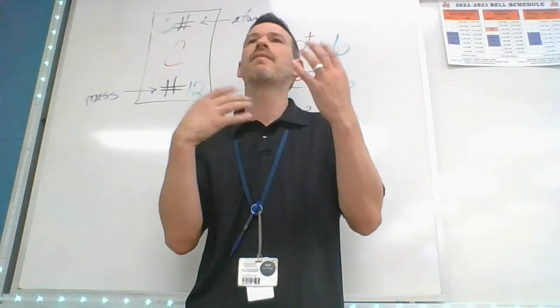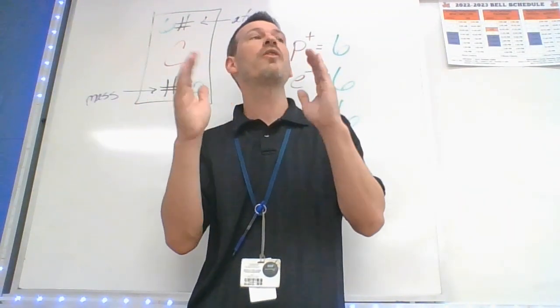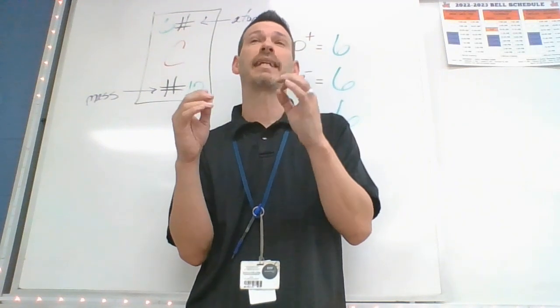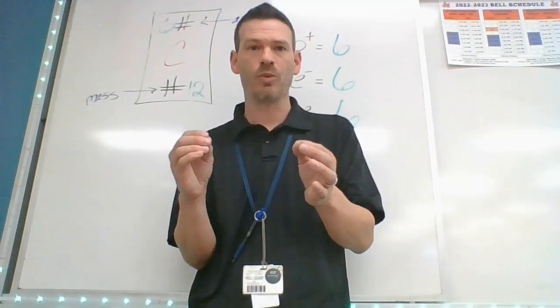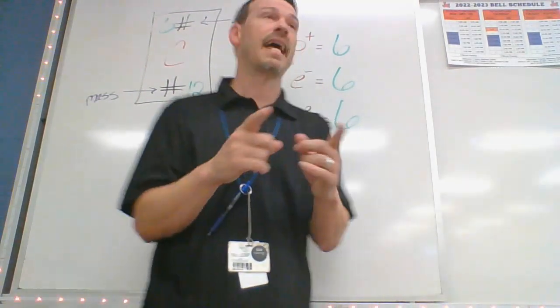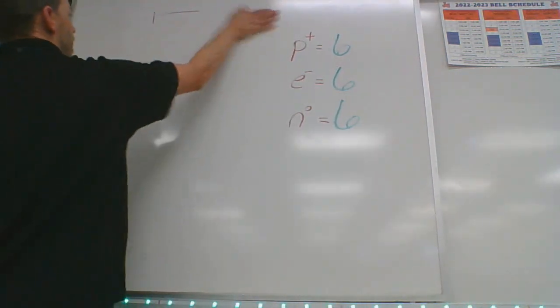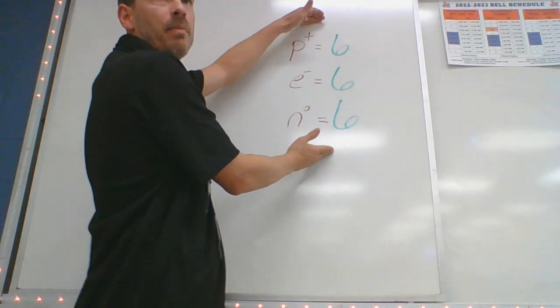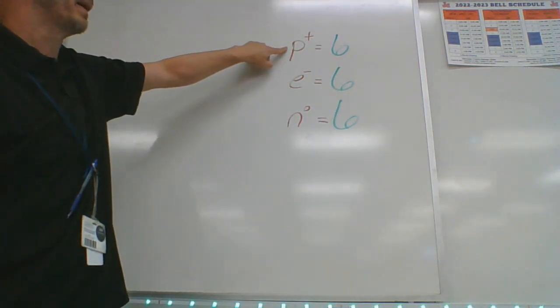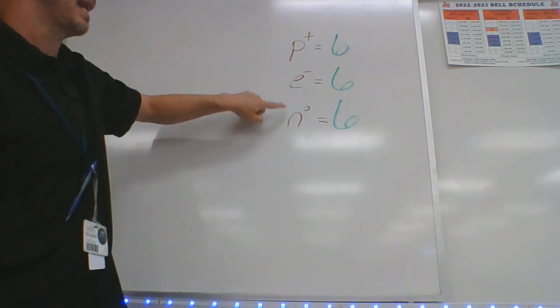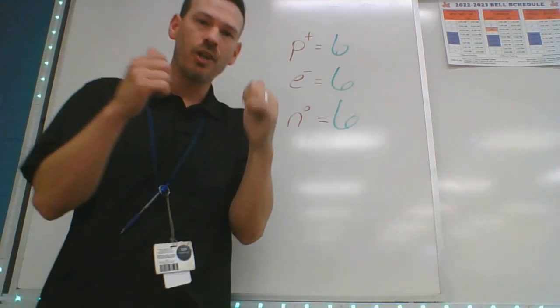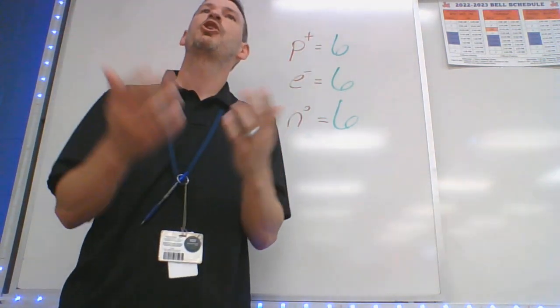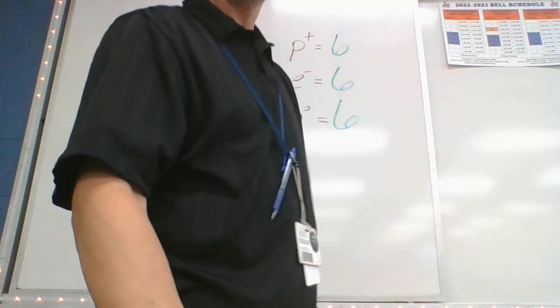But because of this phenomenon, there are two other notations I need you to be able to count subatomic particles in. The good news is that even though I'm about to change that part right there up, I am not going to change the rules up. So as long as you know that atomic number equals protons, and that neutrons require subtracting, then you're going to be good for the day. But let me show you what the other notations look like.